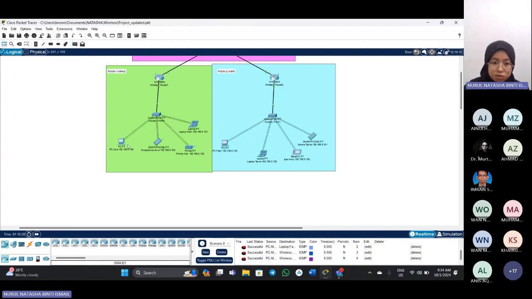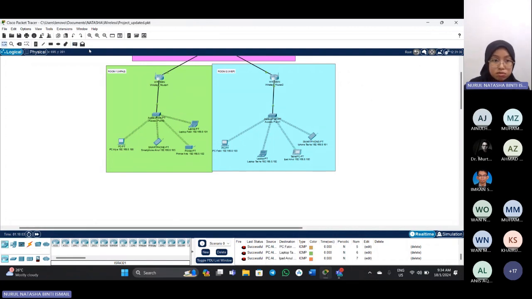And then PC Alya sends a message to the PC Fatin. It is successful. Then PC Alya sends a message to the laptop Natasha. It is successful. Then PC Alya sends a message to the iPad Ainul.